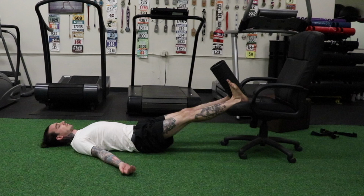When there's rotation, imbalance, and dysfunction between your ankles, knees, and hips, this exercise can get pretty taxing pretty quick. I want you to pay close attention: the level of intensity that you feel here is directly proportional to the level of dysfunction between your ankles, feet, knees, and your hips. The work should slowly move from your ankles and travel up into your hips. That's what most people experience.